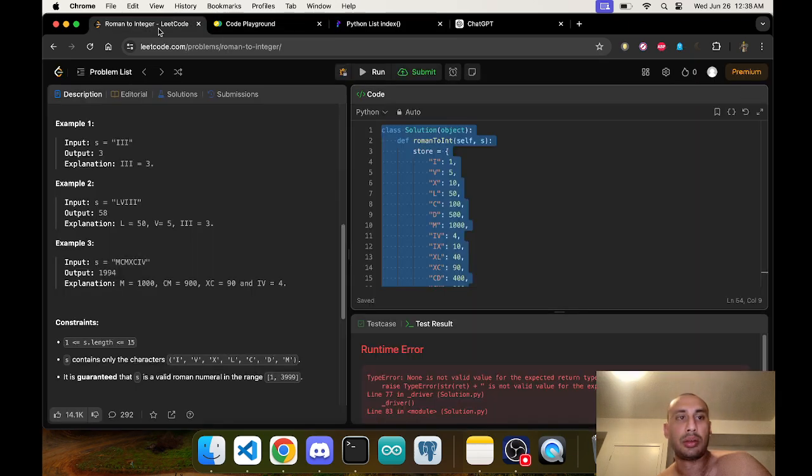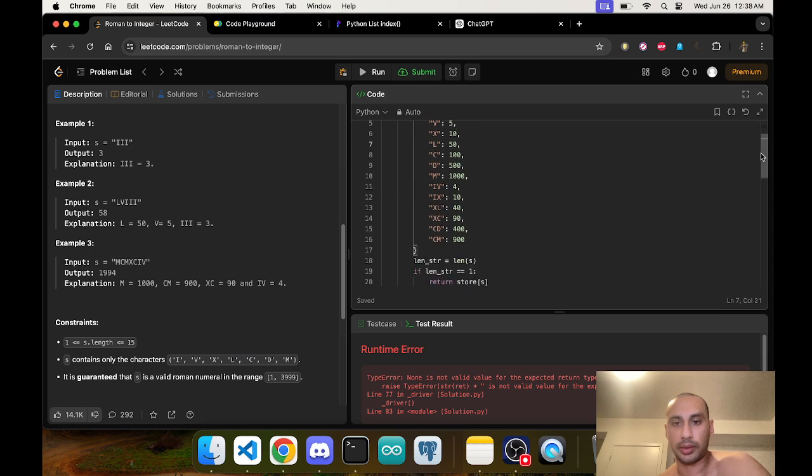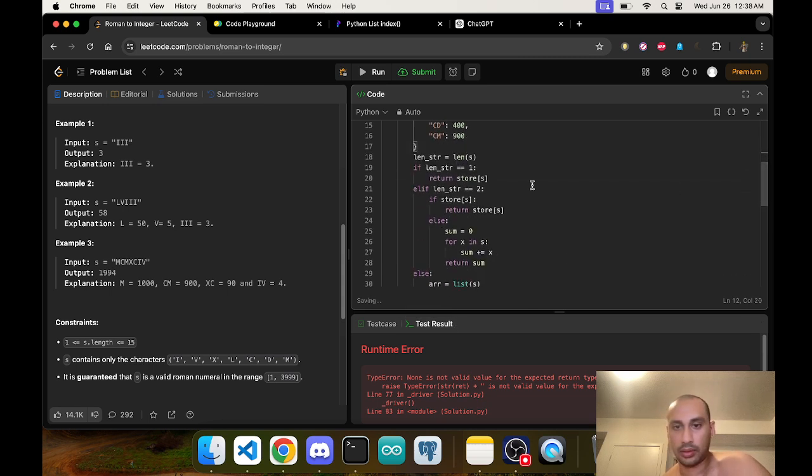Okay, so without actually looking at their solution, I'm just gonna go here. So x iv is actually 9. Okay, that's 1. Len stores. Oh, I put s stores.